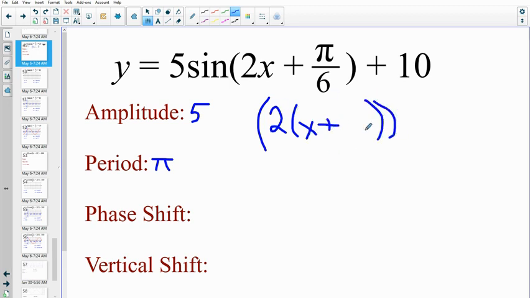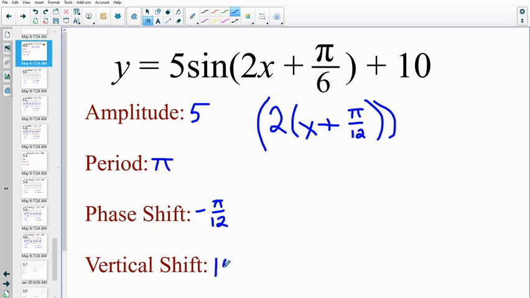Let's see, 2 times what would be pi over 6? Also, we could think of it as going from the unfactored to the factored means we're dividing 2 out. So pi over 6 divided by 2 gives me pi over 12. I'm skeptical of myself. Is that really right? Well, if I multiply this out, 2 times pi over 12 would be 2 pi over 12, which reduces to pi over 6. Yeah, it looks pretty good. Looks like my phase shift is either negative pi over 12, or if you would like to say to the left by pi over 12, that would be okay also.